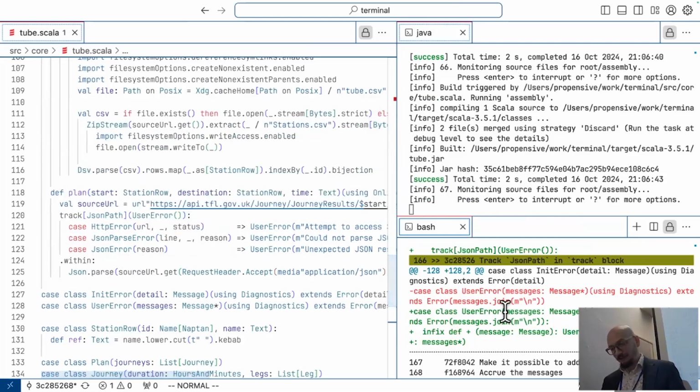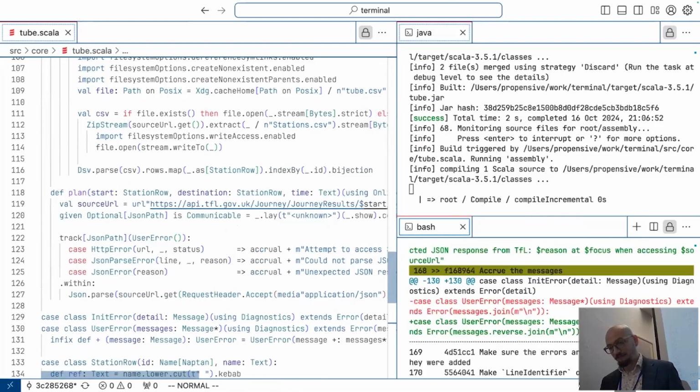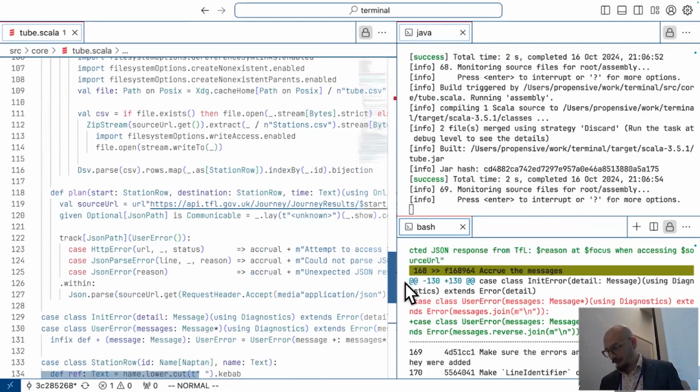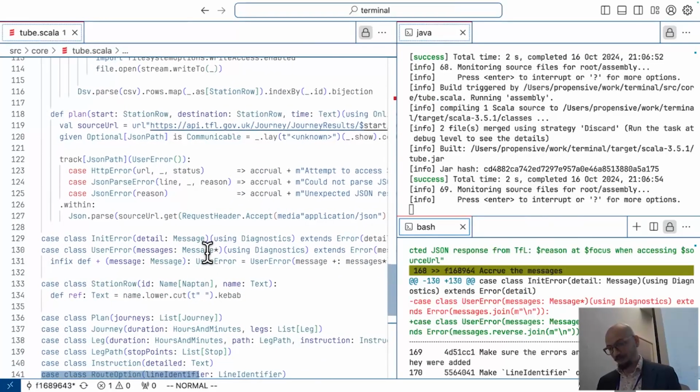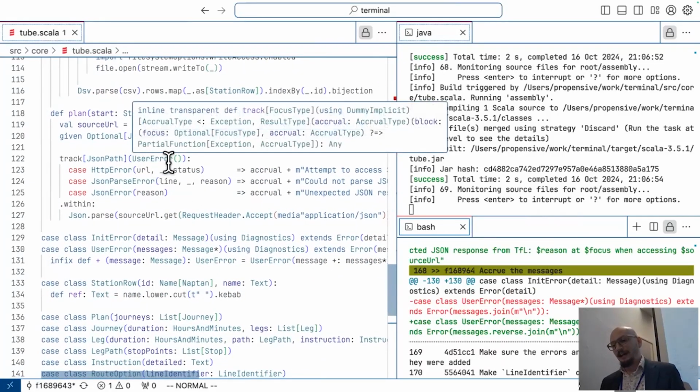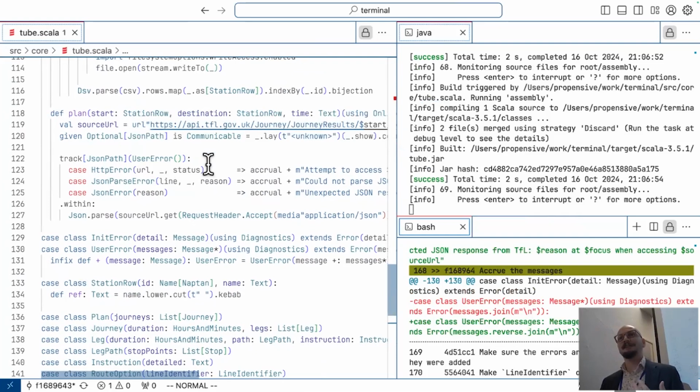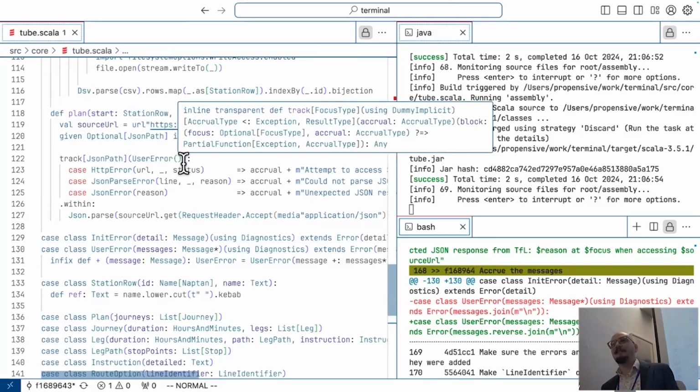And the first thing we're going to do, I think this is the point I want to talk about. Here is a user error which is empty. And if you look at the definition of user error here, it's my own error. It can have any number of messages. It can aggregate multiple errors. So you can create a user error which says 10 different things are wrong. That is a feature of this particular type. We're going to start with a user error that has no messages.